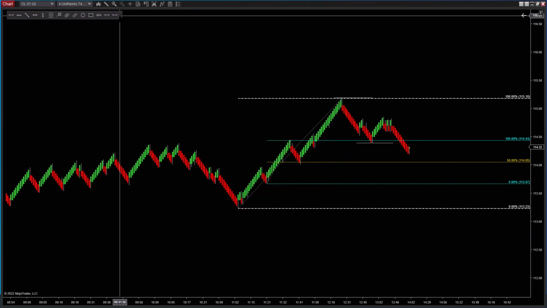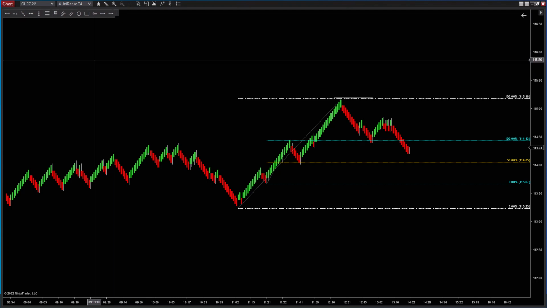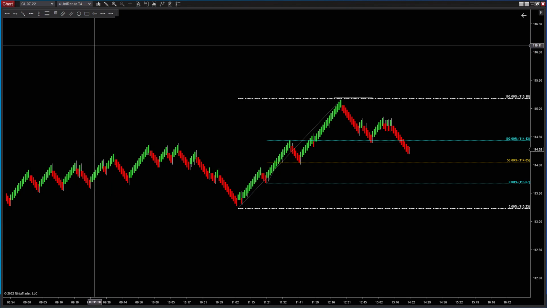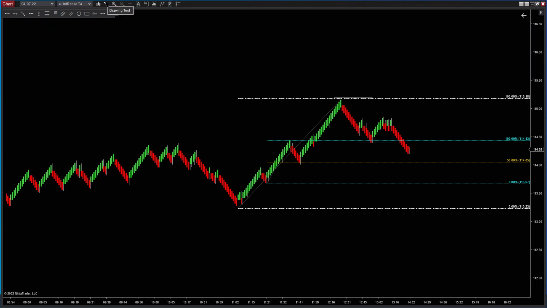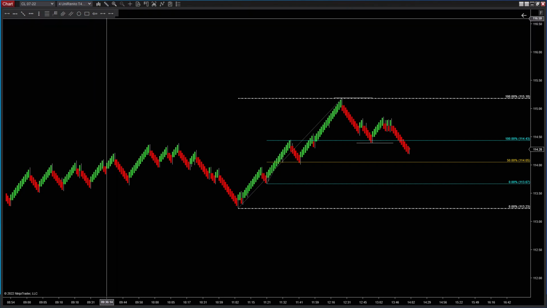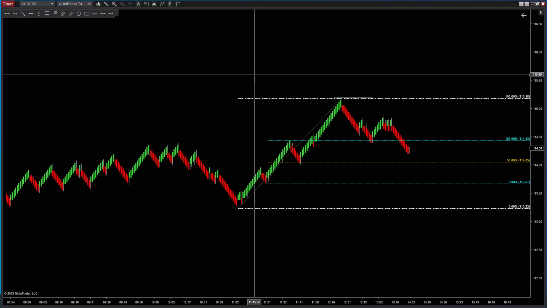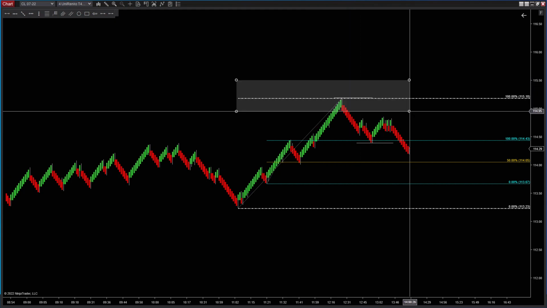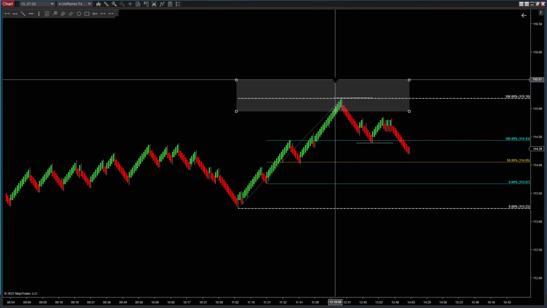I'm going to click OK, and here you can put it right there in the corner. In that way you don't need to go to the drawing tool and select it from there. You can choose it right there. If you want to put a box there, you click it and you do it like that.